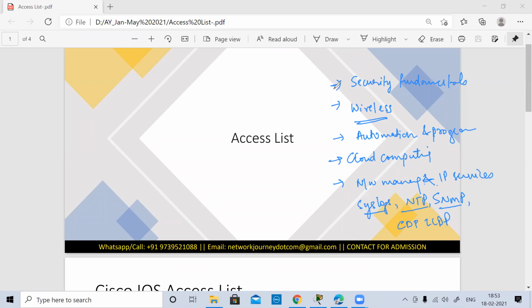I probably feel that by next Friday, we should be able to complete these entire topics. Today and tomorrow, we are going to cover the basics of security fundamentals. Then the services and network management will take just one lecture. We'll be finishing that off in one lecture. And then these three things we will run in the next week: wireless, automation, and cloud computing. So that is just a brief idea about what is left so far in the session.